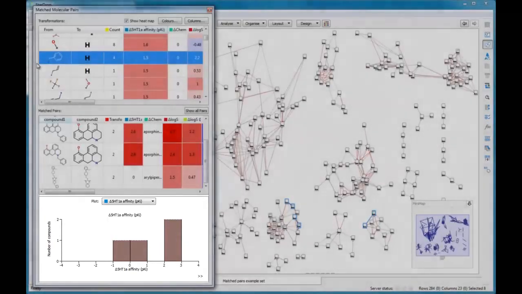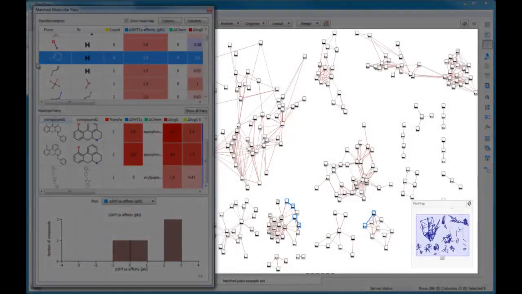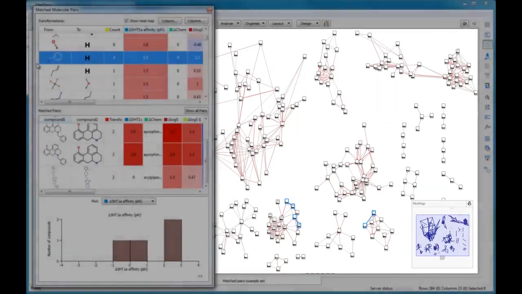In Card View, each matched pair is shown as a link between the corresponding cards. These are arranged in a network to show the relationships between compounds. Disconnected sections of the network indicate groups of compounds between which transformations have been explored, but which are not linked to other groups by a simple transformation. In this case, they represent different series or scaffolds.